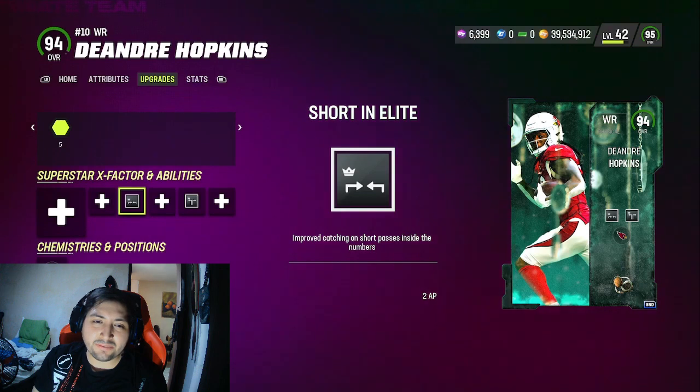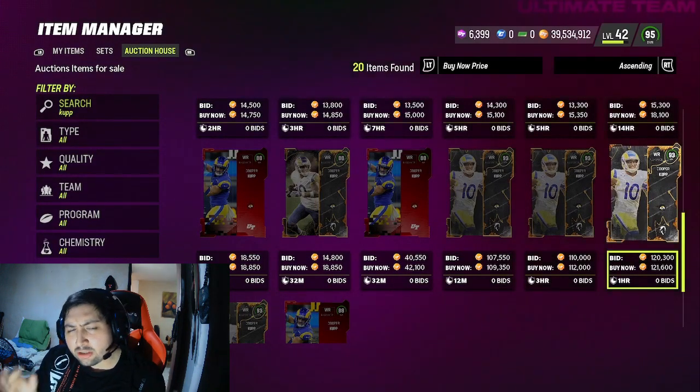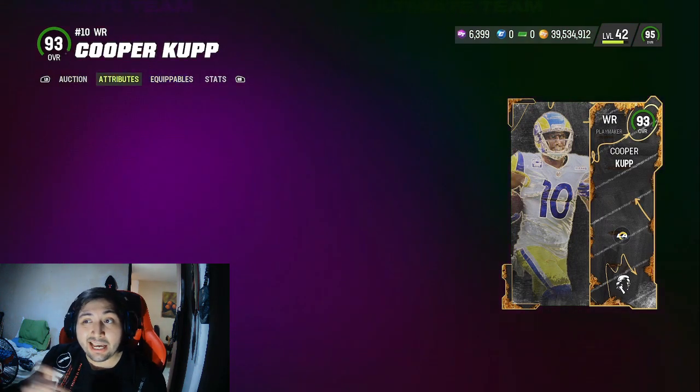And this card has about 94 speed, so it comes along with some pretty good speed to help you make some plays. And this card has absolutely made so many big plays for me. Now say you want to be a fan, you're just here for short in elite. But what if you want a cheaper card? There's not a cheaper card, but there's another card that you may want to look into, and that's Cooper Kupp.